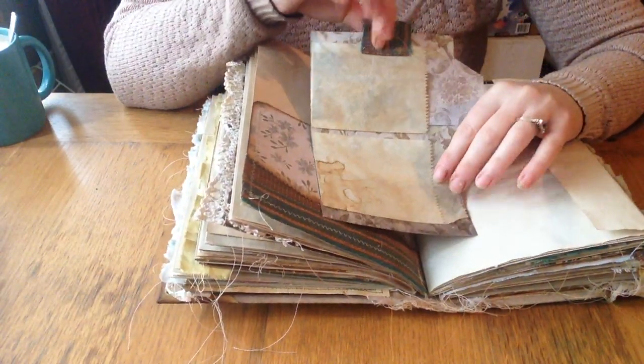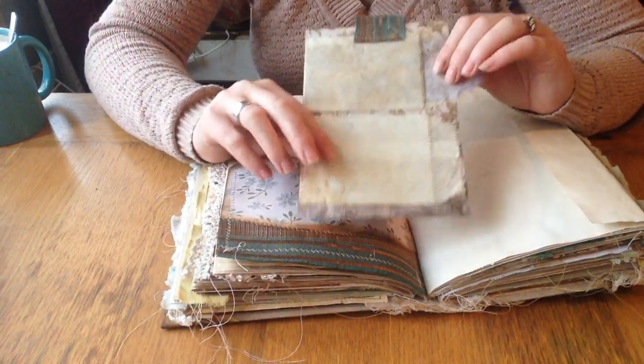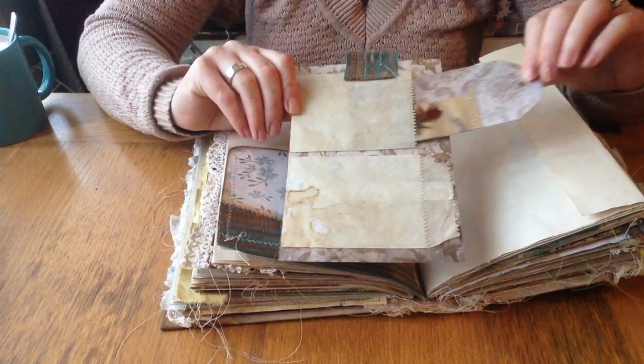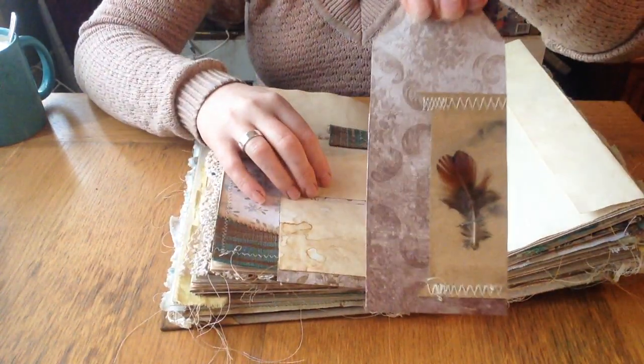And here I put some glassine bags on the back. I don't know, they look like glassine bags, but I'm not sure, but they are lovely anyway. And in this bag is a tag with a real pheasant feather.